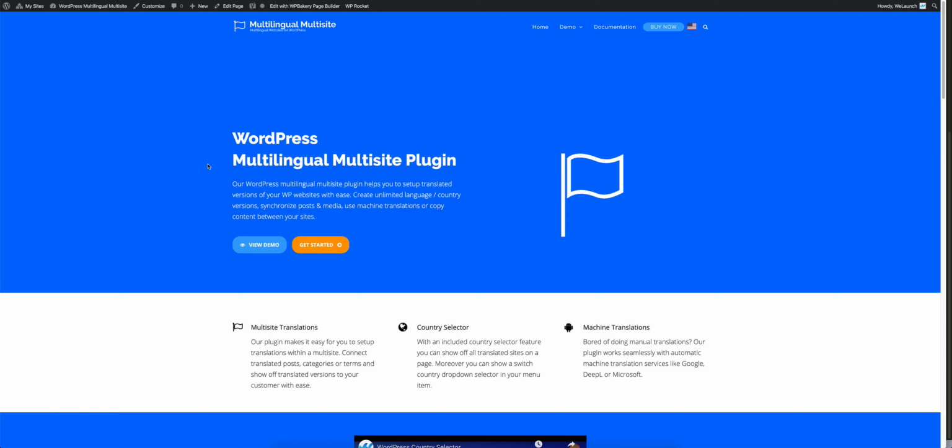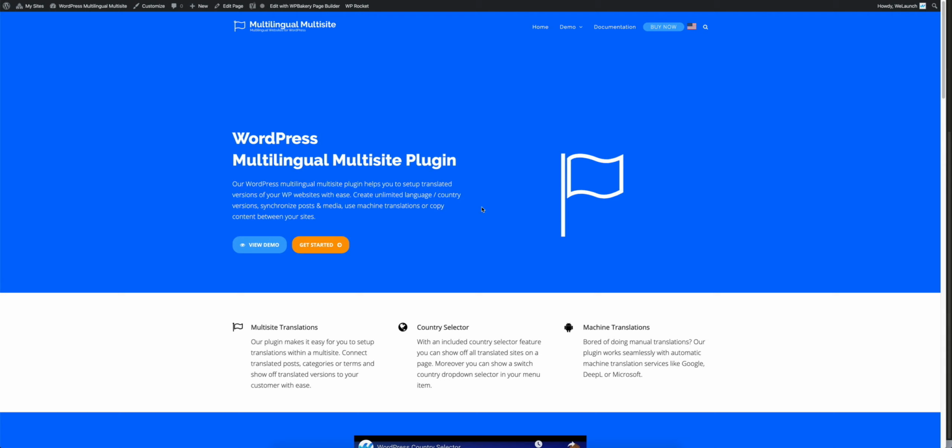We built our plugin based on a multisite. If you don't know what a multisite is in WordPress, a multisite is its own site that you have for each language, for example. This helps you in terms of performance, but also in terms of setting up different plugins and different settings for each subsite. So you are not dependent on the settings of your main site.